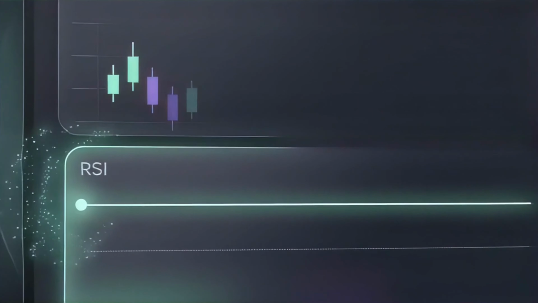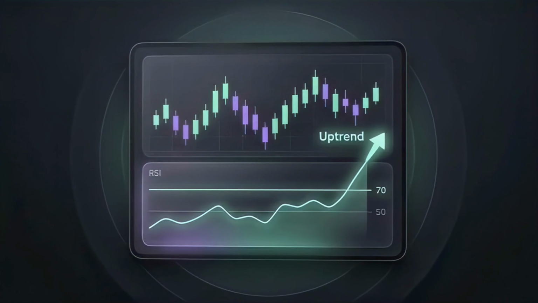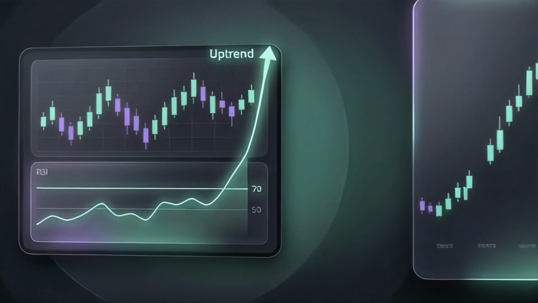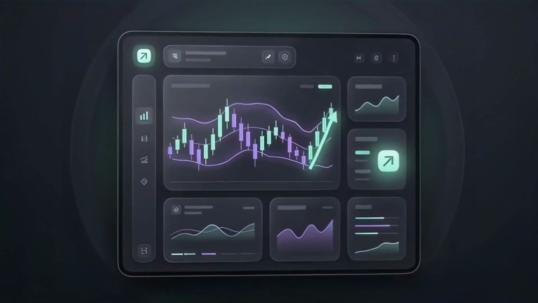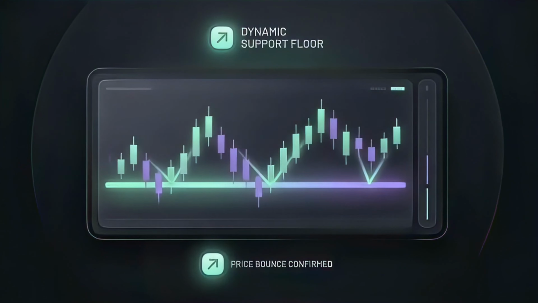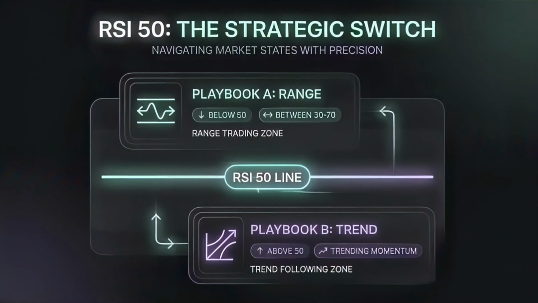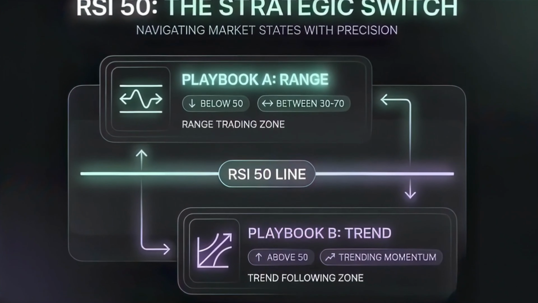But when the strength index is consistently holding above 50 and pushing into 70, that is a real uptrend, and you flip the entire strategy. You stop shorting the upper band, and instead you buy pullbacks to the middle band, the basis line, because in a trend that middle band is support, not a magnet. The strength index is not confirming the entry here so much as telling you which of two completely different playbooks you are allowed to run.